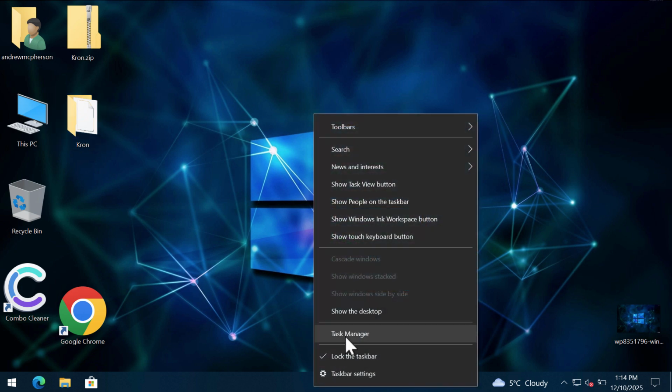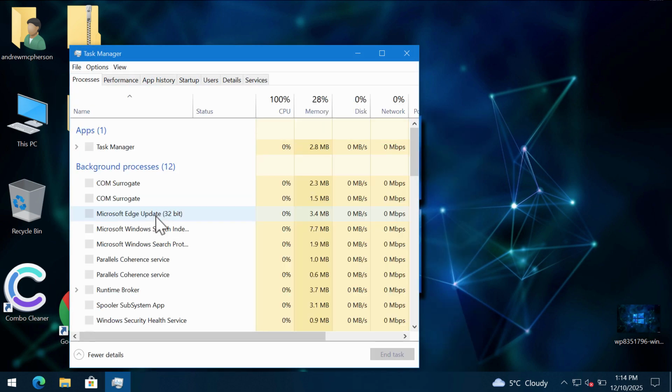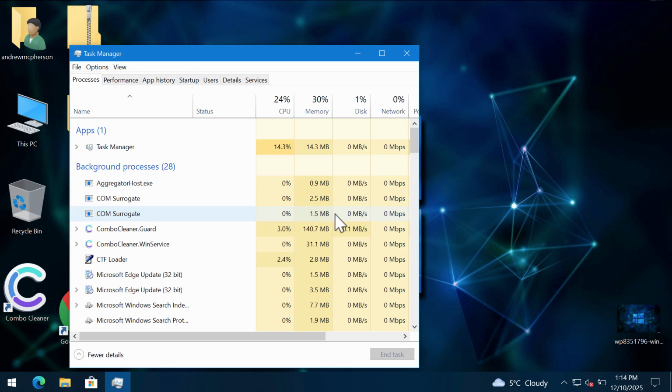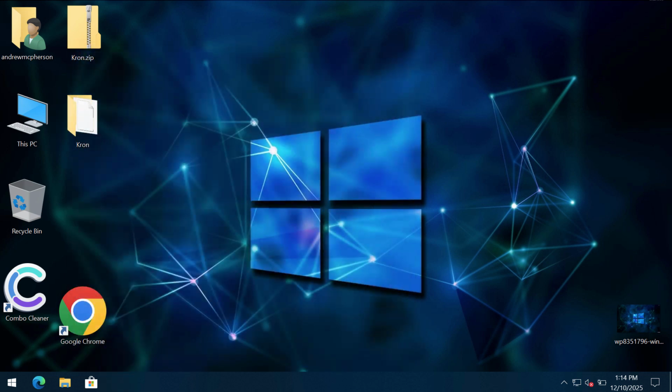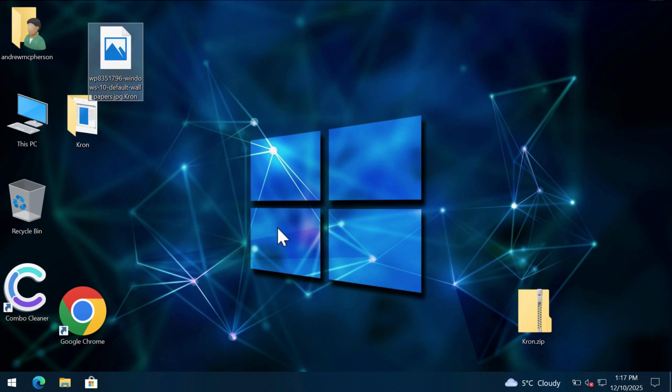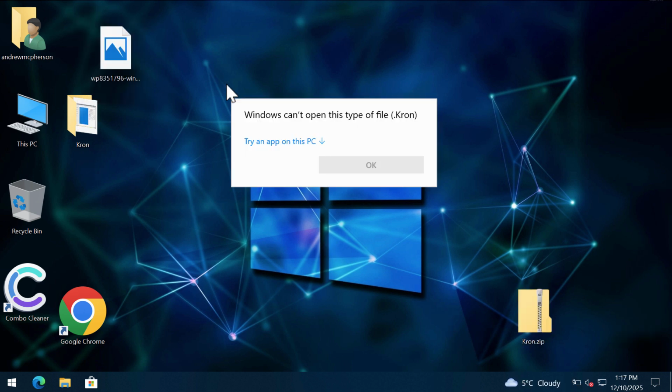Very soon people realize that they can just no longer open the files. The ransomware encrypts files and just ruins them. So it actually happens that whenever you attempt to open a certain file, you see that this Cron extension has been appended to the file names and it is impossible to open the files.